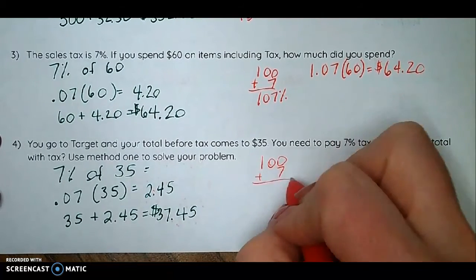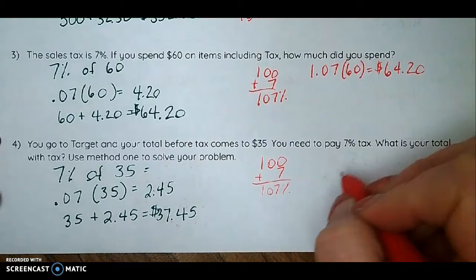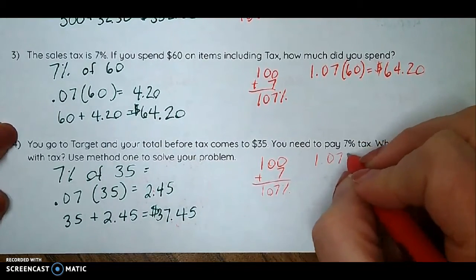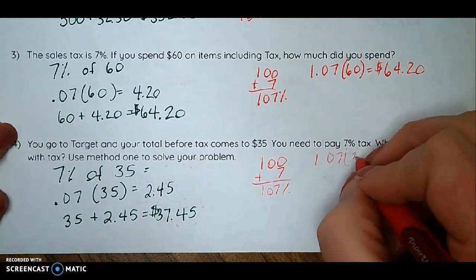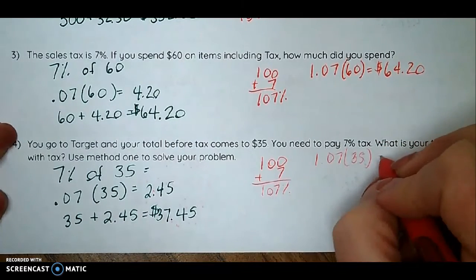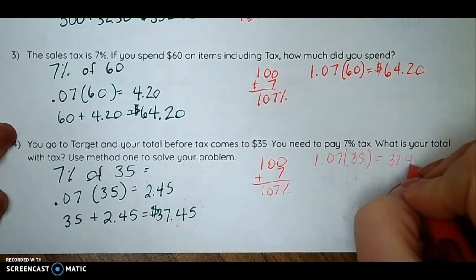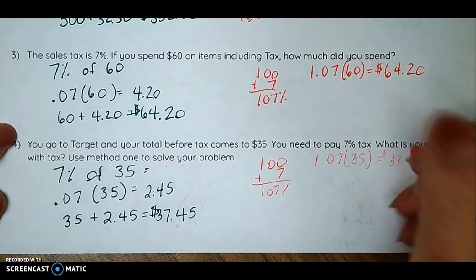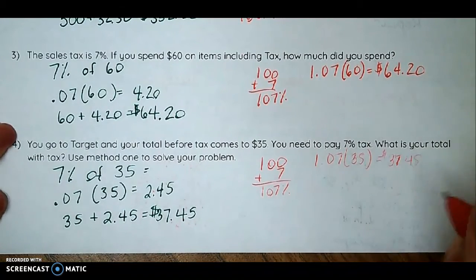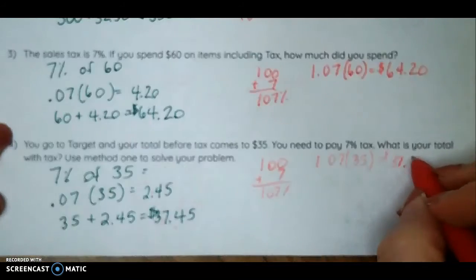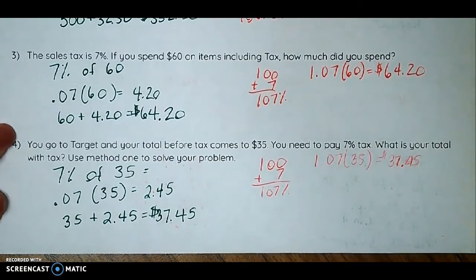When I do method 2, I don't see this amount of tax because I skip right to the total. So if you're ever doing a problem and it wants to know how much tax, you're going to need to do method 1. But you can see there again that you can do it in one step. You're just not going to see the amount of tax that you have.